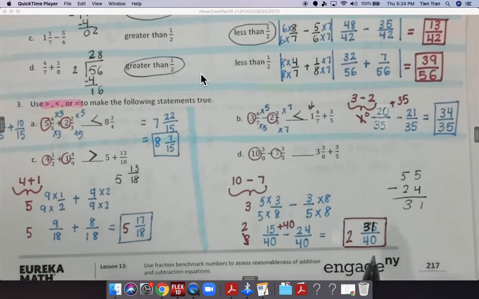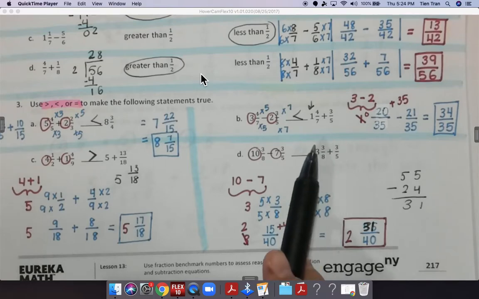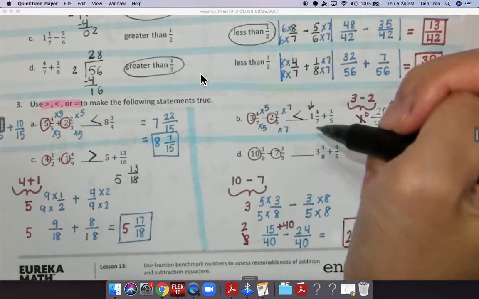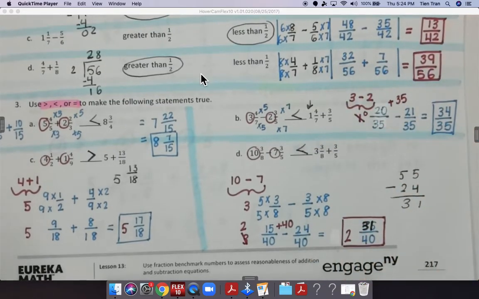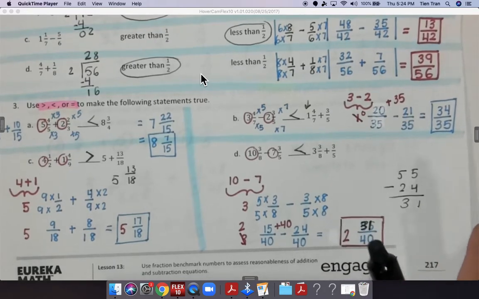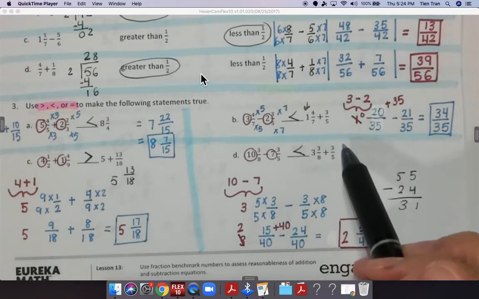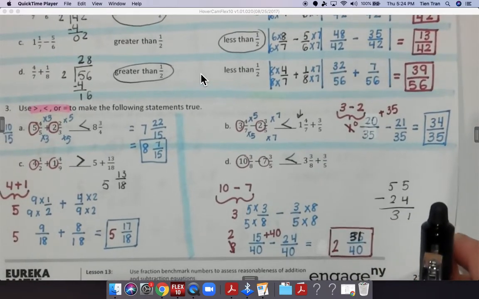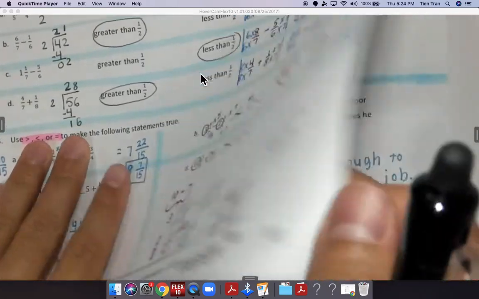Now, just looking at this number 2, this is the whole number 3. So the larger number is definitely going to be the 3, right? 3 is bigger than 2. So my alligator is going to eat the larger number. I don't even need to solve for it. I already know that 3 is larger than 2. There's no way that it's going to get any smaller. So now I'm going to turn the page.